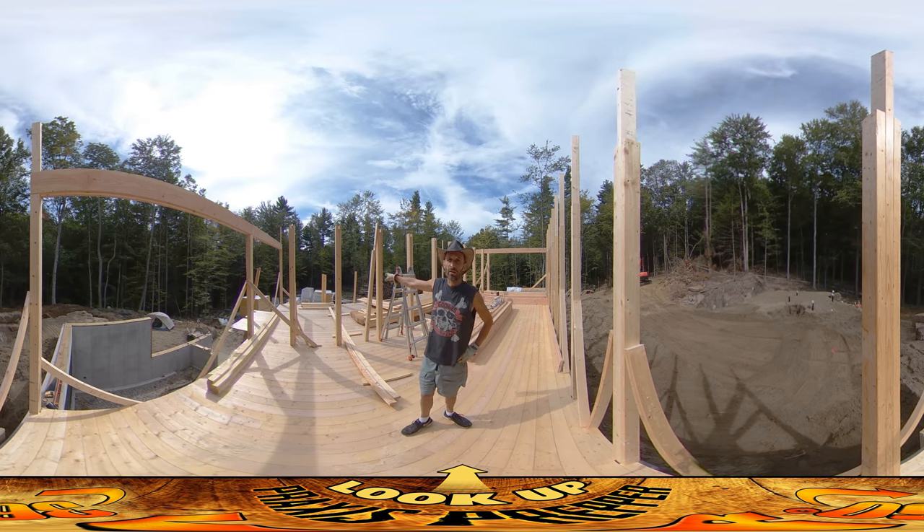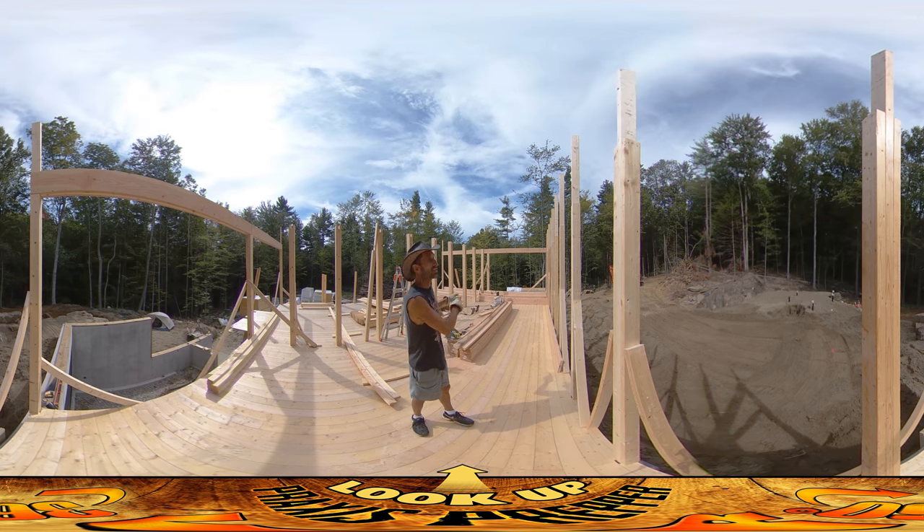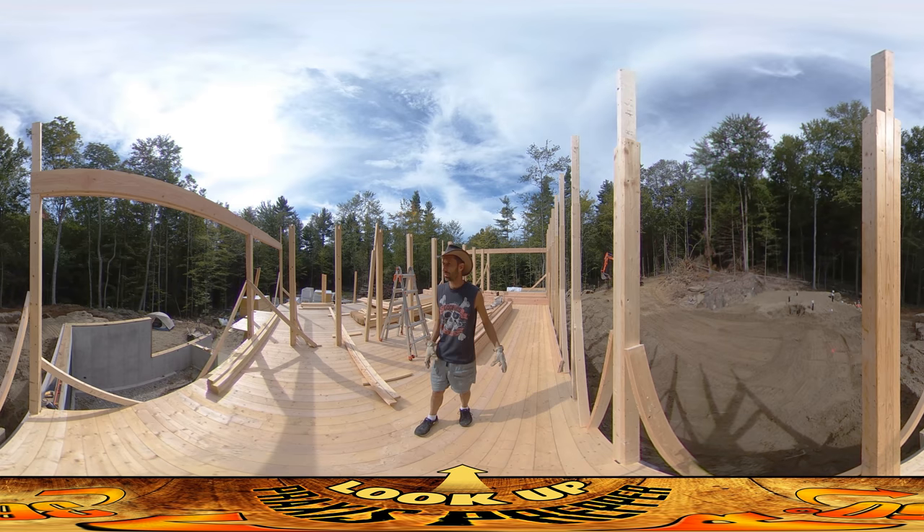Once the back is done, they're going to be sweeping around to the front. Then we've got a whole other project for them to do down here — working on the leach field, which is the septic system connected to the house. For myself, I'm just working on box beams, floor joists, and more posts related to getting the floor ready to start boarding up the second floor.